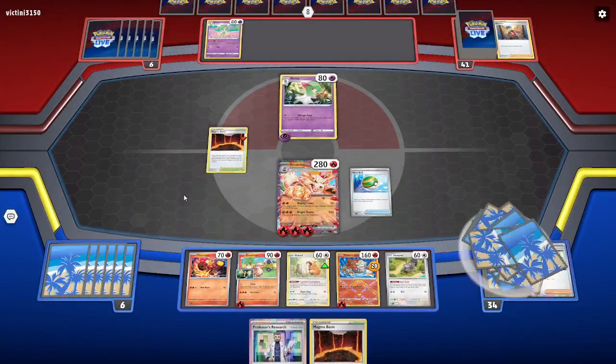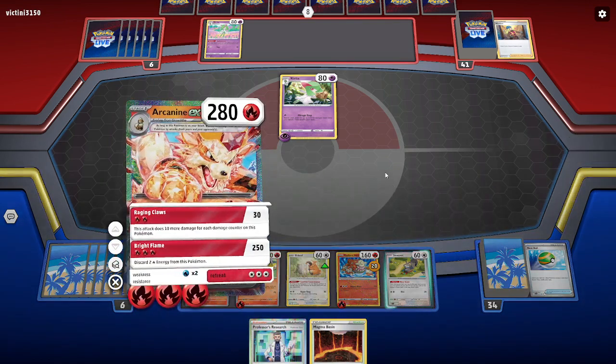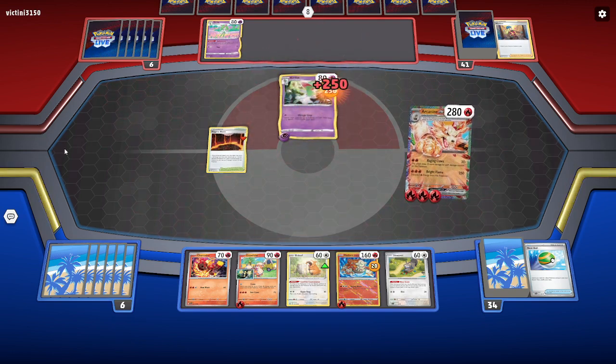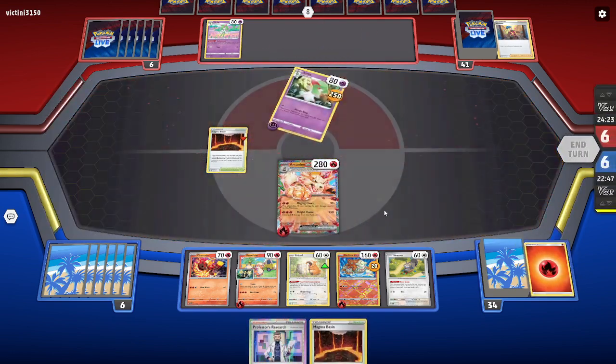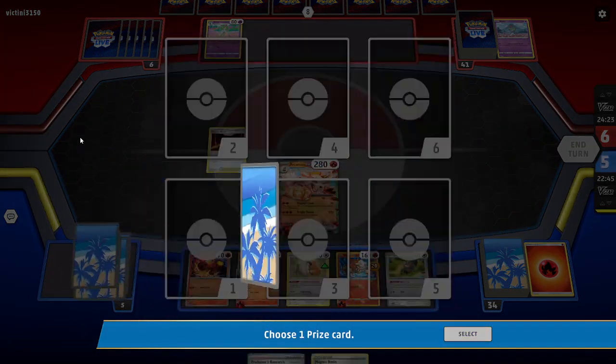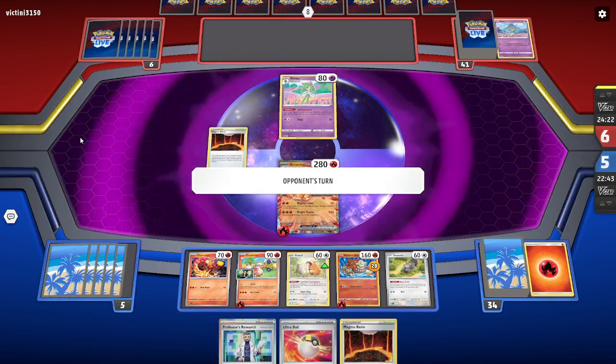Things like if I lose the Charcadet, that is a big blow to me also. I don't want to get rid of the hand with Skwovet because I have the research in hand, which I really want to use. So that was a nice start to the game and not a good start for my opponent, so I'm liking that. So anyway, Radiant Charizard, it is useful.